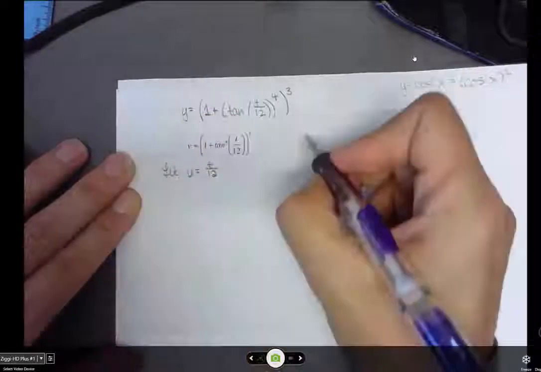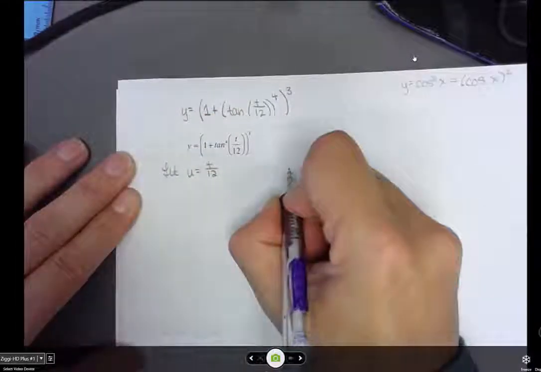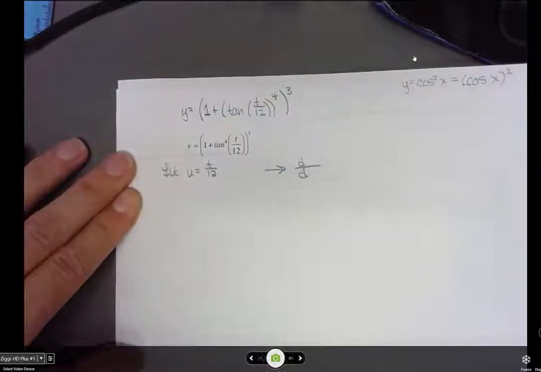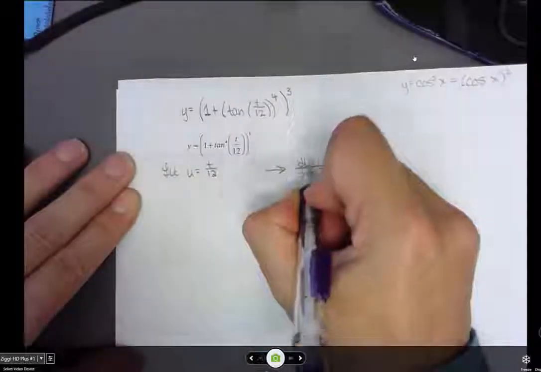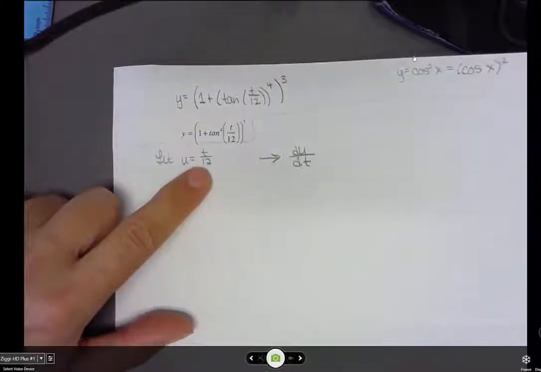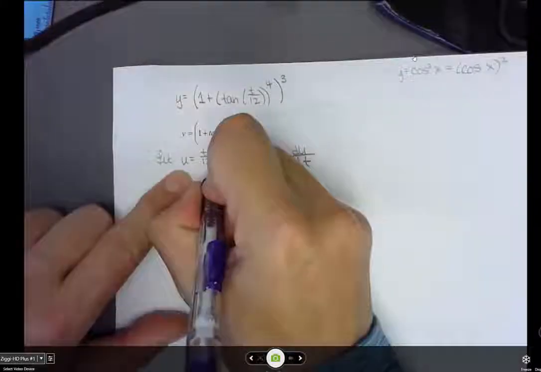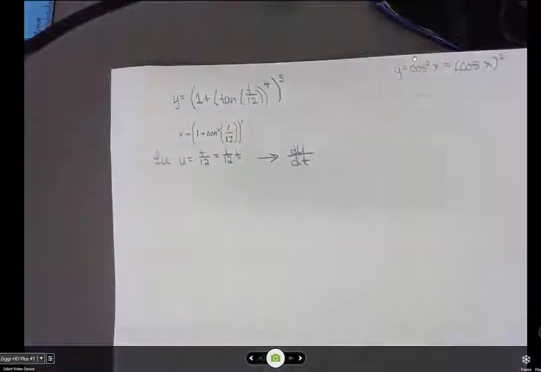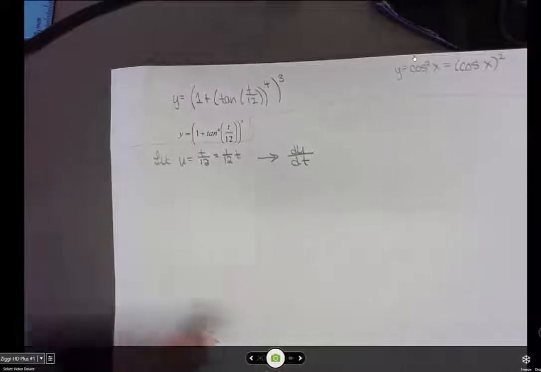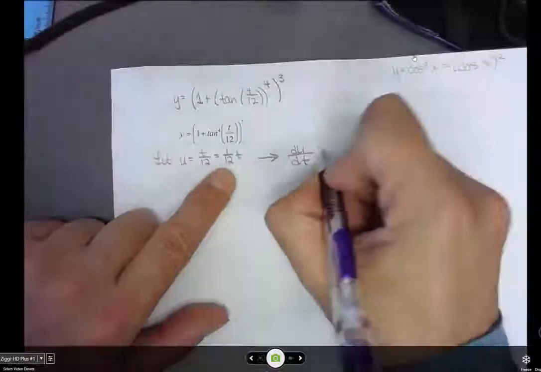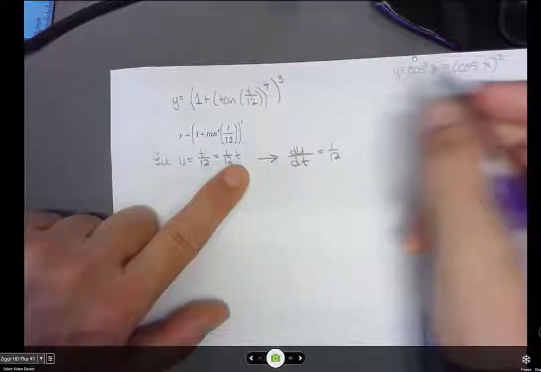And remember, as soon as I identify a function, I like to take the derivative. So d what, d what. So the left is u, the right is t. And sometimes when people look at this, they think, oh, I have to use the quotient rule because it's a fraction. But remember, you can write this as 1/12 t, right? You can pull the fraction out in front, so then it's just the constant multiple rule. You don't have to use the quotient rule. So the constant multiple rule says the 1/12 stays out in front, and then the derivative of t is 1. So we just get 1/12.